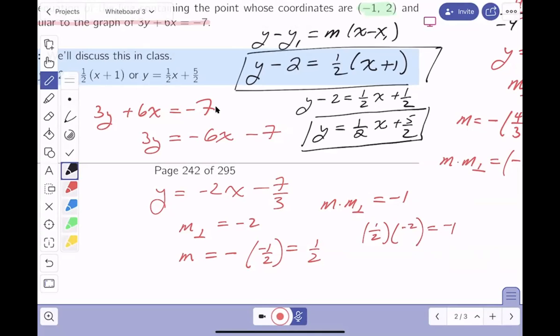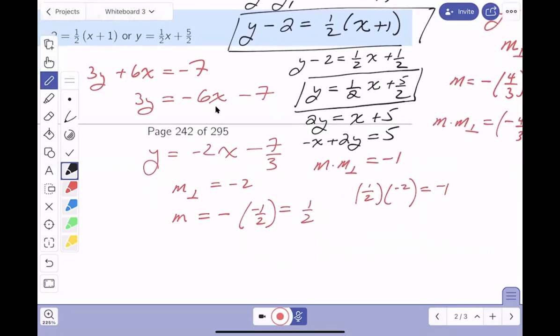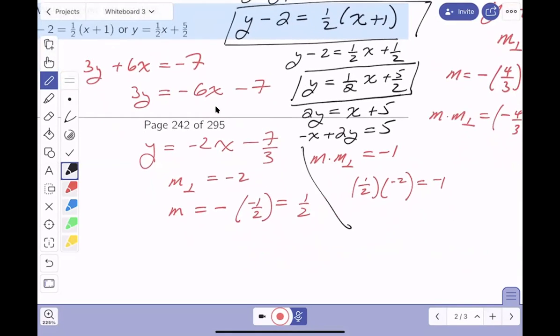If I multiply both sides by 2, I would get 2y is equal to x plus 5. And if I were to solve that for the constant, I'd have minus x plus 2y is equal to 5. No, you're not obligated to do this. I'm going to multiply both sides by minus 1. What do you get? x minus 2y is equal to minus 5. All these answers are the same.